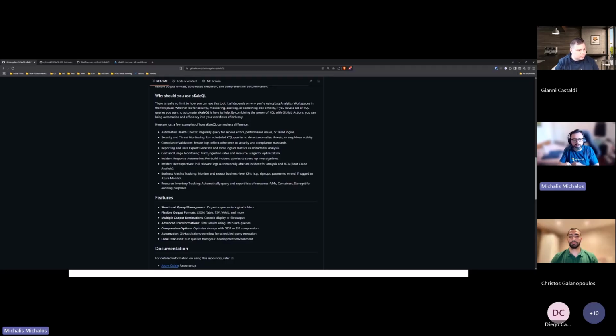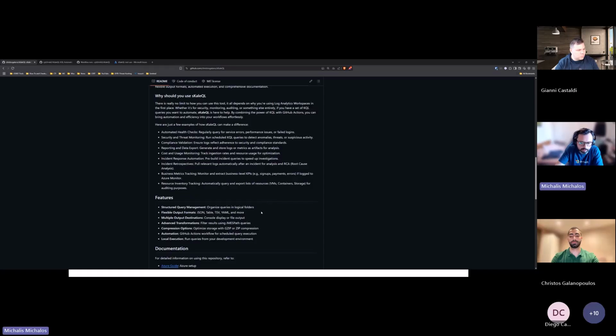Business metrics, or even resource inventory tracking. So you can detect anomalies. For example, I'm monitoring X servers at the moment within my environment. Next day, I'm monitoring Z servers in my environment, so why is there a difference? This is something that you may also want to consider taking action on with our tool.